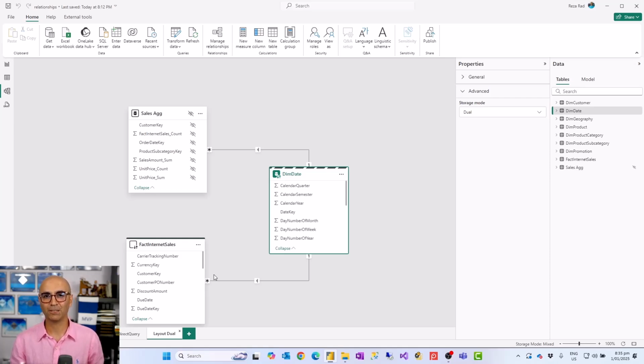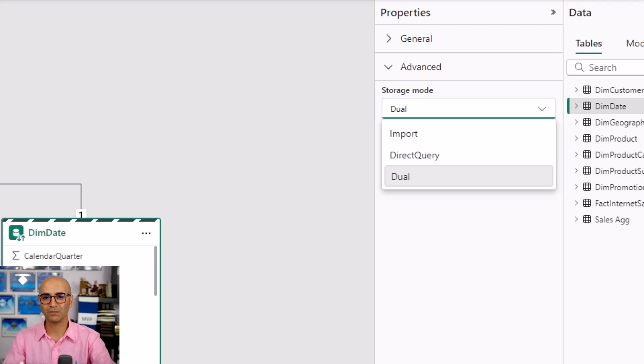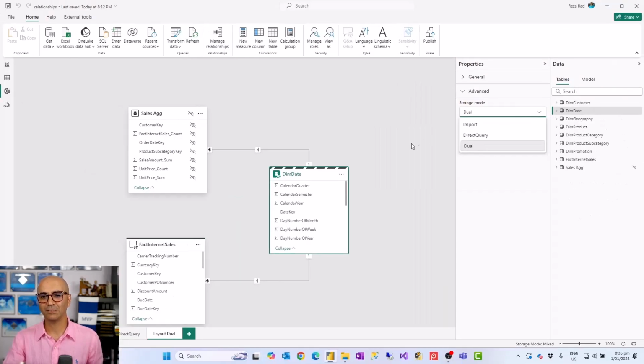This is what we call dual storage mode. The dual storage mode is automatically switching between import and direct query, and we only set that to dual for the dimension tables or any tables that are connected to an import and a direct query table at the same time, not if it is connected only to one of these.